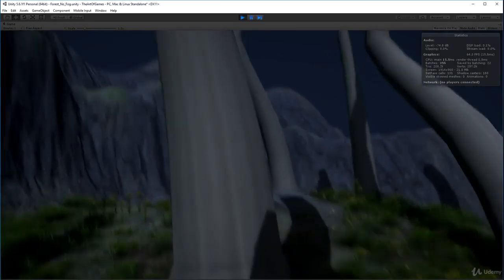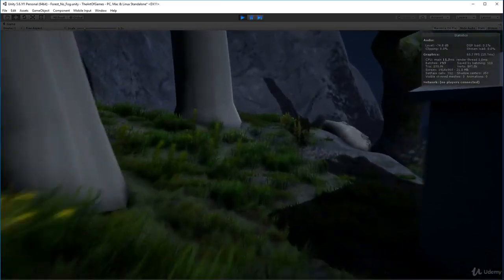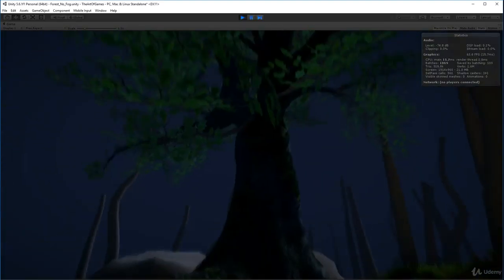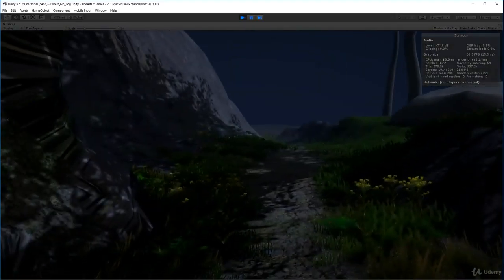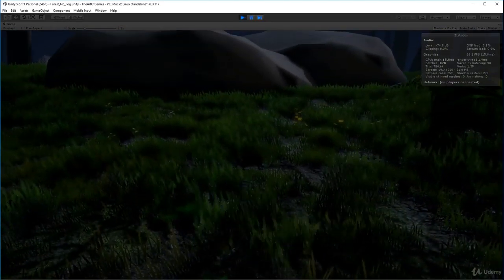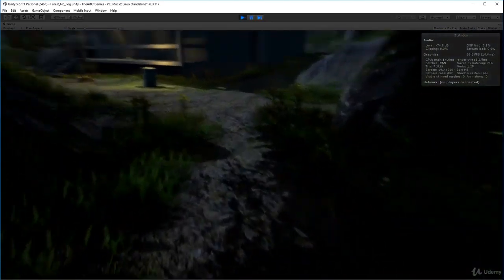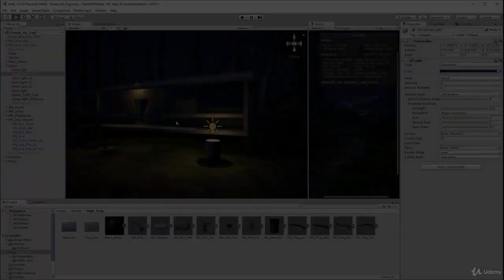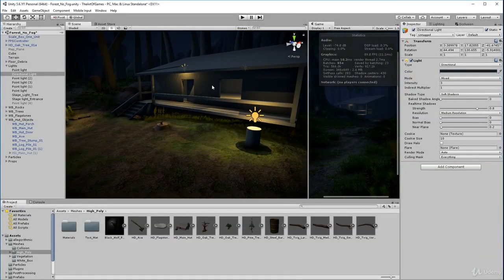All these trees need replacing. I've done another tree, by the way. I've done a pine tree in exactly the same way as we did this one, so I'm going to place that now as well, so you can see that. So let's place some of these objects that we've created and go from there. So what I'm going to do is bring in, hopefully you've saved them in here.